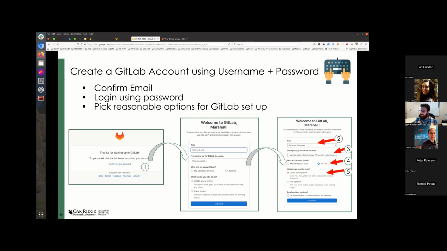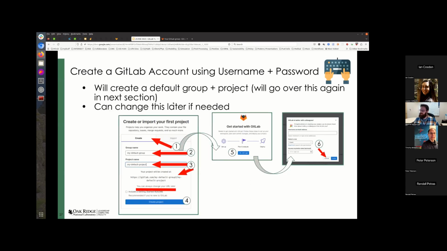Let me keep in sync with the slides. Yes. So now this is going to walk you through that you need to create a default group, kind of like a GitHub organization to put that for a first project, because we're kind of going through this UI. And you can change this later if needed. You can delete these if you don't want them. So, this is just to set up a default one. And we're going to go back through how to do this all over again. So you'll get it twice through the actual UI.